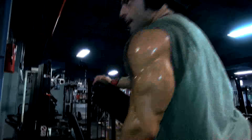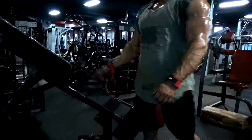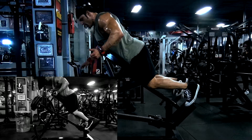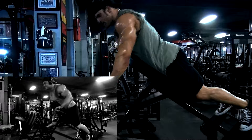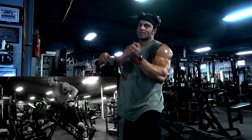Here I'm doing the underhand grip, again focusing on the lower lats. I position myself a little bit higher so my chin isn't at the bar — rather my chest is at the bar. When my chest, bottom of my chest, is here, my arms are going to be pulling to here. I might even come off the pad a bit — it helps me get a contraction. The main focus is getting a full, full contraction of the lower lats, and where your fist ends up is a big factor.